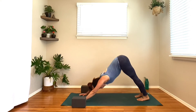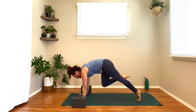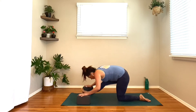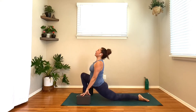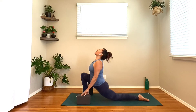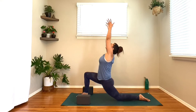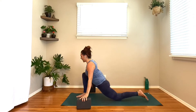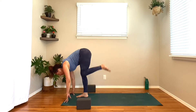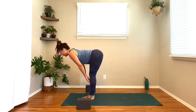Flow the whole thing out — breath to movement. Straight away, inhale the right leg drifts to the sky. Exhale, right knee into the nose, step it through, melt your left knee down. Inhale, dip the hips, lift the heart. Exhale, straighten that right leg — half splits. Inhale, rebend the right knee, pull the heart through. Exhale, half splits. One more time — inhale as you bend deep, exhale, lengthen the right leg out. This time, inhale, lift the heart, rebend the right knee, arms rise — low lunge. Palms meet at the top. Exhale, hands down on either side of your right foot. Tuck the left toes under, float the legs — standing splits. Half lift onto the fingertips, soften the right knee, step the left foot to the top of the mat.